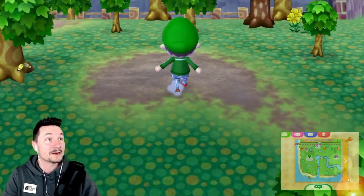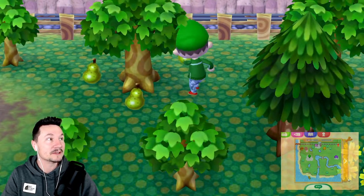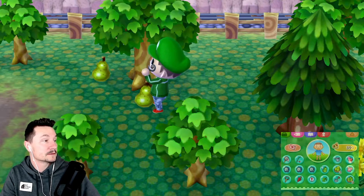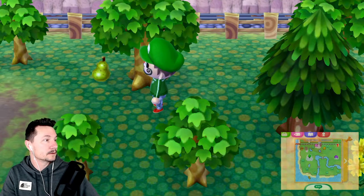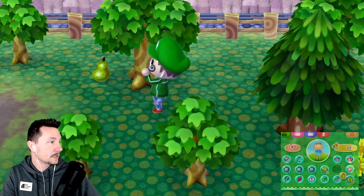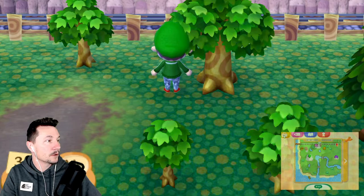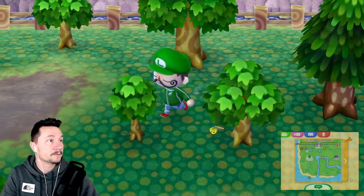Okay, so our other pear tree has pears too. And I planted a lemon tree over here, and we have a lychee tree growing. So I bet you guys it's just a matter of time until we have lychees and lemons, and that is exciting. All right, we should probably take some stuff home, huh? What is that? It's a pear. Let's look for the last fossil, and then we'll go get them appraised, because we already have three. There might not be any more fossils. We're gonna look around a little bit though.